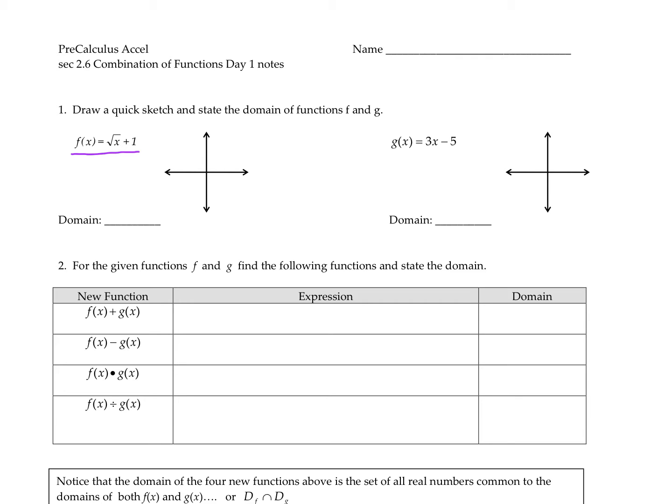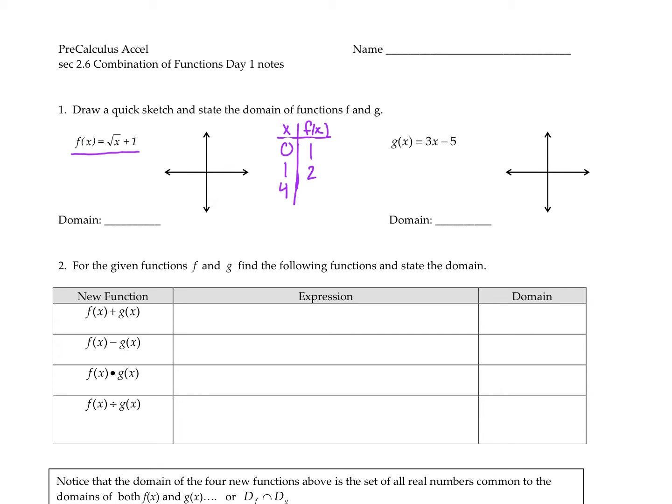So this is a square root function that's shifted up 1. Now if we weren't sure, we could always make a table of values. So if I plug 1 in for x, square root of 1 is 1 plus 1 is 2. I would plug 4 in next because I know I want to plug in perfect squares, so that I would get 3. I guess I should have plugged in 0 first, maybe. So let's go back. So I plug in 0, I get 1.